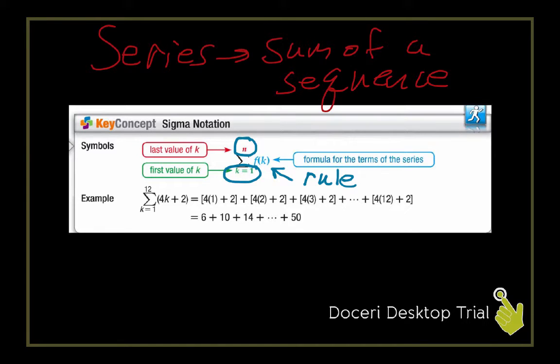Okay, so in this example they give you, what this is saying is take the first term in the sequence, k equals 1, and add up the first 12 terms in the sequence. So first term to the 12th term. And that's how you can find the sum of that group of numbers. So that's sigma notation. It starts from the bottom term, whatever it is, it could be 1, could be starting at 3, up to the top term. You add up all of those numbers. That's what a series is. Okay? So let's actually do one of these.